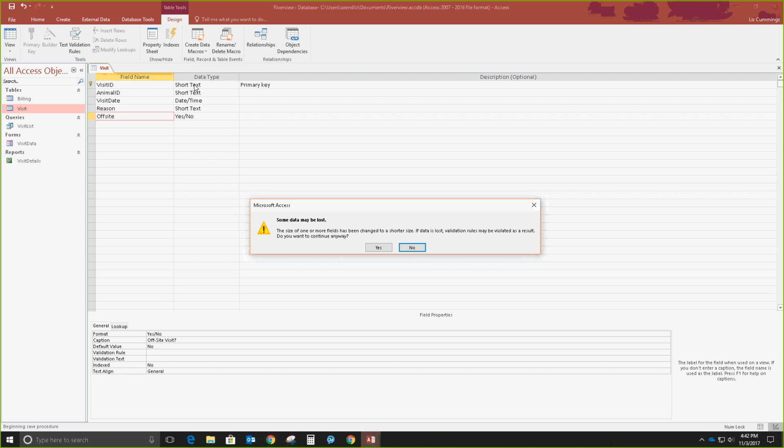Anything after that, it would delete. So it's always good to make sure you have a backup of your database before you make any kind of changes like this, just in case you've accidentally made a typo or had the wrong information, because once you actually make the change, the data is gone and you cannot retrieve it anymore unless you have a backup. So we are going to select yes.